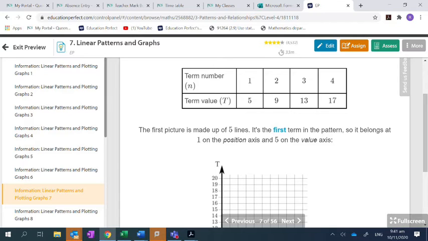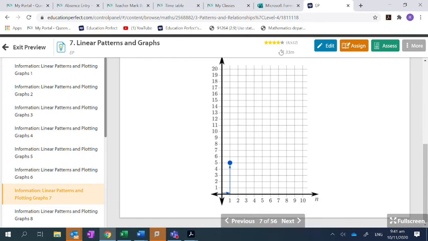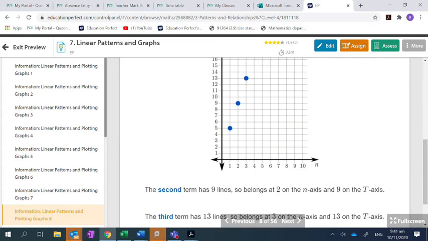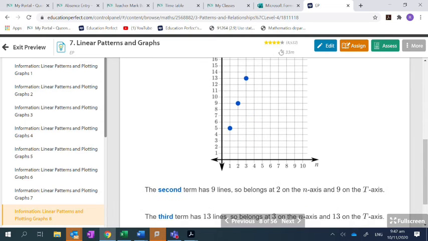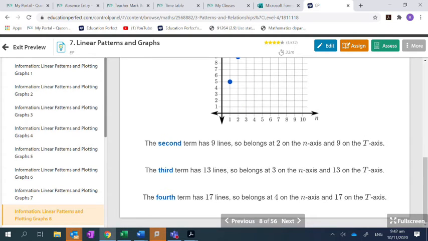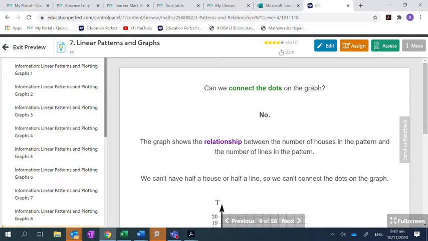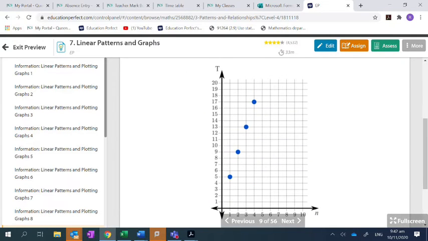And 4, 17 means go where? To the right. To the right 4 and then what? Up 17. And if you plotted all of those, like they're going to do on the next slide, you're going to see that they all make a what? They all lie in a straight line. Exactly. Good job. So all they did was plot all of those. And that defines a linear relationship. And again, linear because they all line up in a straight line and they have a specific relationship to each other.